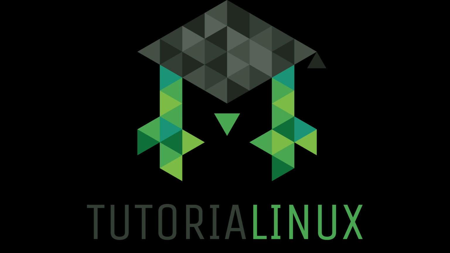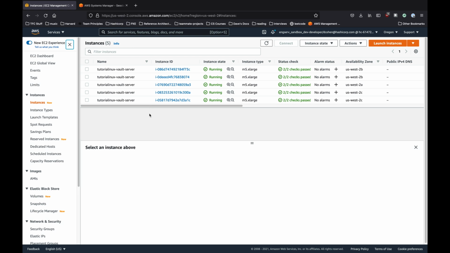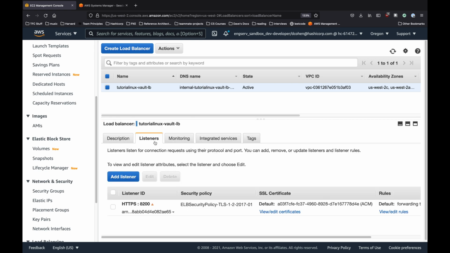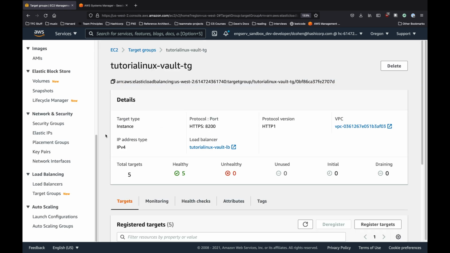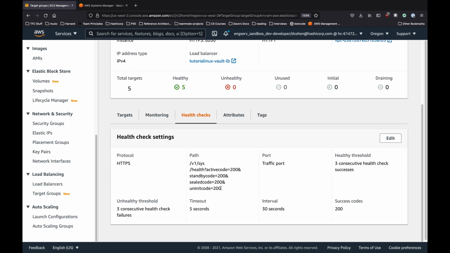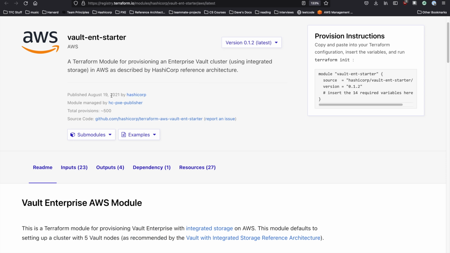What's going on, everyone? In this video, I'm going to show you how to set up an essentially production-ready Vault cluster in AWS with about two commands and about 7 minutes of sort of coffee drinking setup time after you hit enter. This video uses the official HashiCorp modules that my team at Hashi just wrote and released.